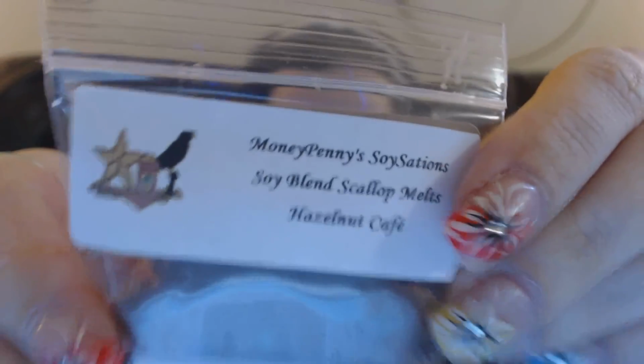Hazelnut Cafe, of course. I know I'm going to love this just because it is a coffee scent. And of course I do. She's really good with her coffee scents. I've got to tell you guys, I'm really liking it. Rich Dark Italian Espresso infused with sweet hazelnuts.